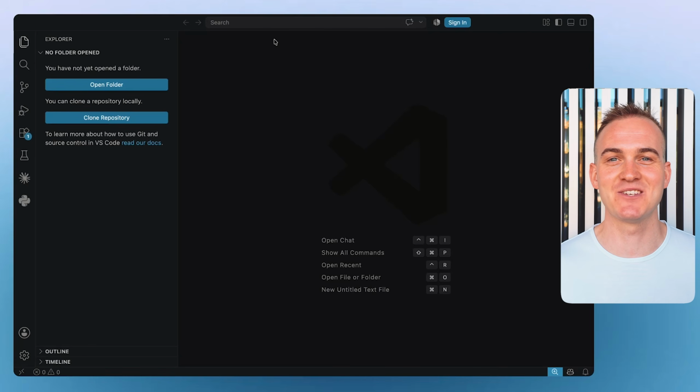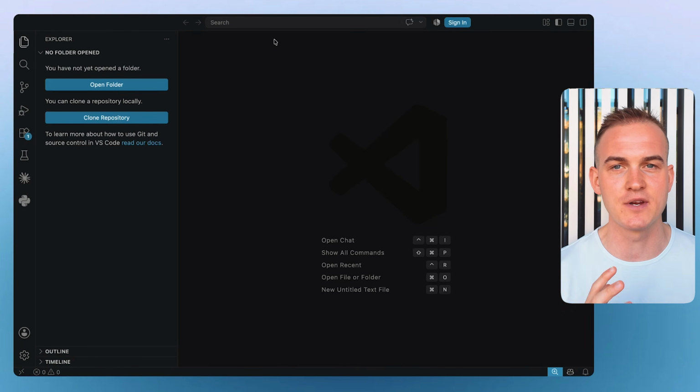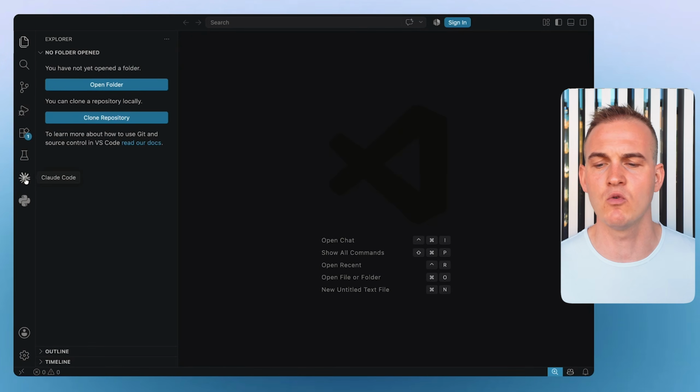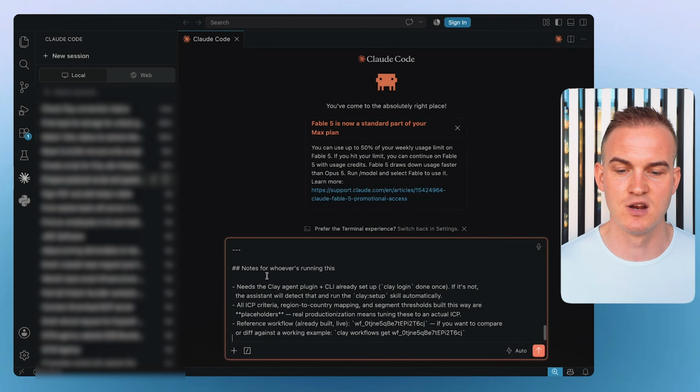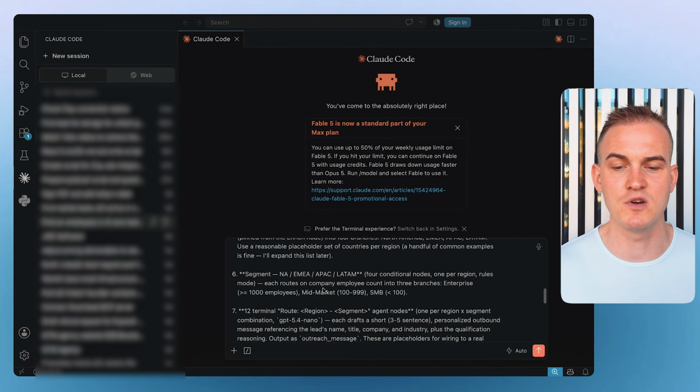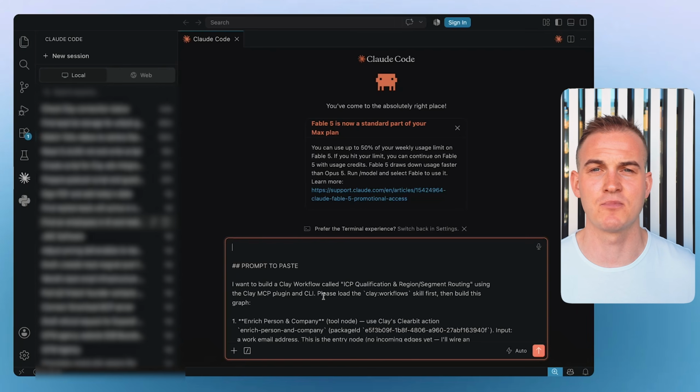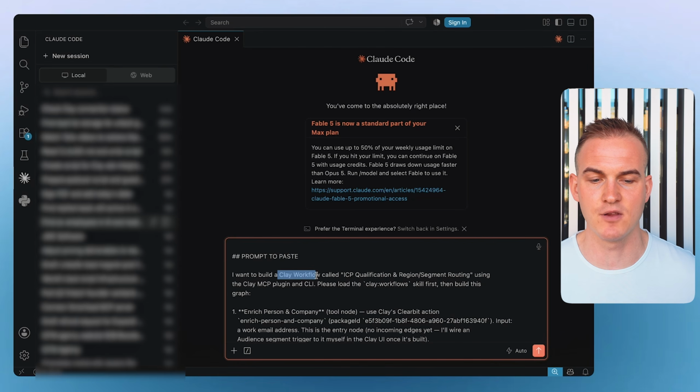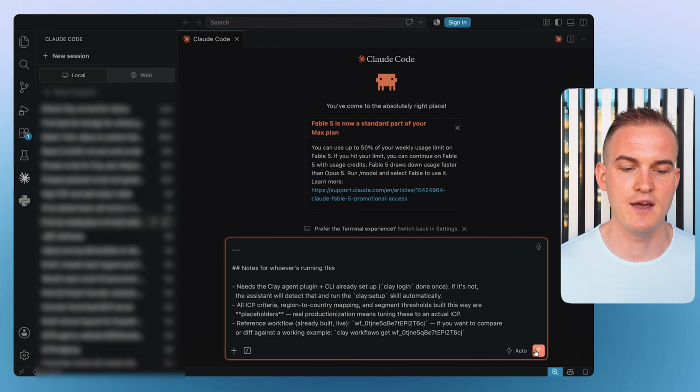Now, if you want to build out this workflow, but using the CLI functionality, the CLI plugin within Codex or Claude Code, or within some other fancy AI, all you would need to do is start a new chat, create a new session, and then over here, just basically paste the prompt for what you want to achieve. Of course, for that, I assume that you have an existing CLI connection. If you don't have access just yet, don't you worry. I'll make sure to add to the description down below a video that I've done on how to connect the CLI across to other platforms like Claude Code, so you can see that for yourself. And essentially on the back of it, you just paste a prompt, describe the workflow, mention that you want to use the Clay workflow functionality, describe the entire workflow, and then just switch on the toggle.